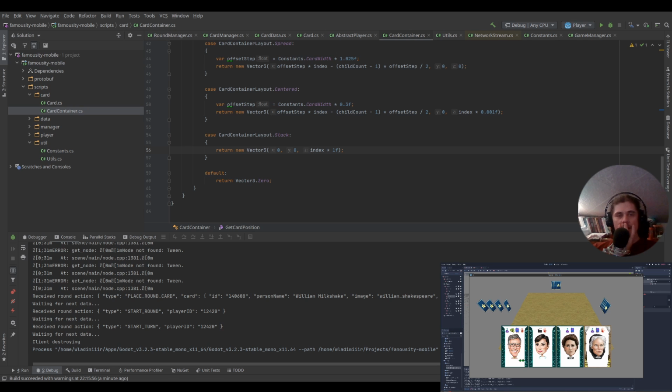But I'm thinking it should actually be minus. But even that's not right, because when I'm taking cards from the card deck, I want to take from the top, and that should be the first card, not the last one. Or maybe the last one, actually. What makes more sense?